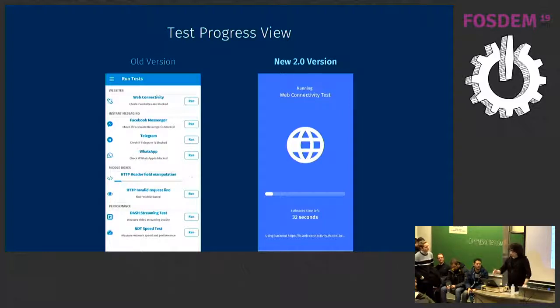Sorry, let me just go through this quickly. Actually, all of this is available in the new app. It's just laid out differently. You can go to the settings, select the tests you want to run, and run them from the card. Right now, it's problematic if you cancel a test. This might create anomalous measurement data, so we don't allow the user to do that. The next feature request is going to be queuing up tests, so we can queue up different tests you want to do and just keep the phone away and not be on the phone all the time.